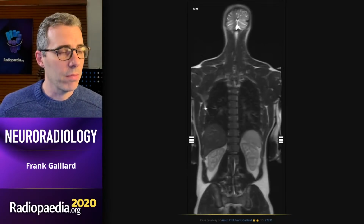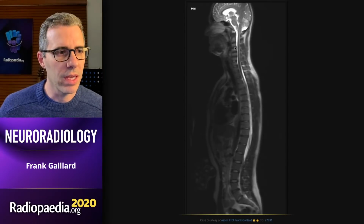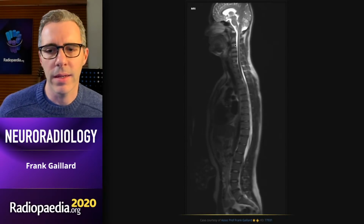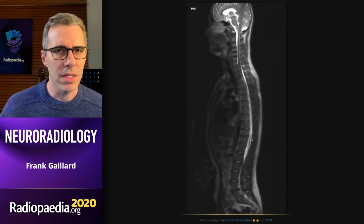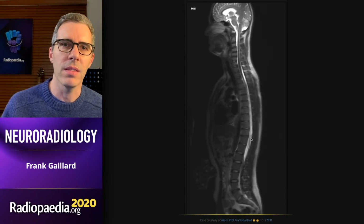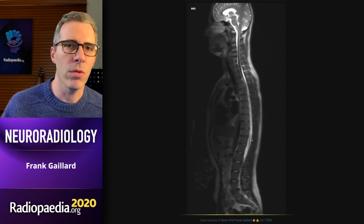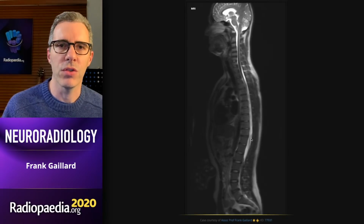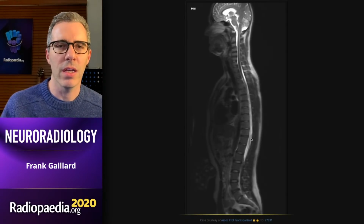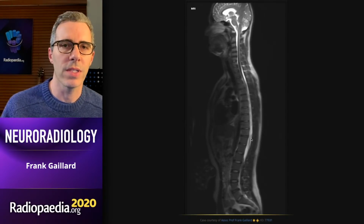Of course, you can count from the top, and that's great if you've got that, and increasingly we're getting this routinely on all our scans, so you can number it. And the benefit of this, more than anything, is to make it easy to explain how you've decided to lumbarize it. The really key point to lumbarizing transitional anatomy is not so much getting it right, but being transparent with what it is that you're saying.